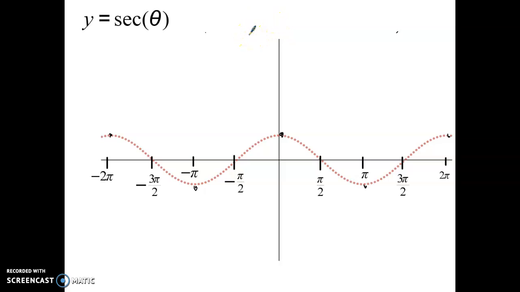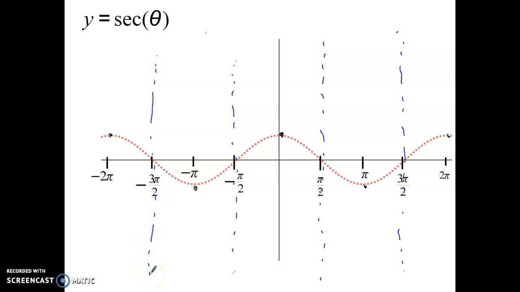And remember we talked about in the exponential video that an asymptote is a line that the graph gets very, very, very, very close to, but it never actually reaches. And what's going to happen is that every one that's something pi over 2, where that something is an odd number, I'm going to have these asymptotes. So the graph is going to get very, very close to these lines, but it's never going to touch them. It's never going to cross them. It's like stuck in between there.